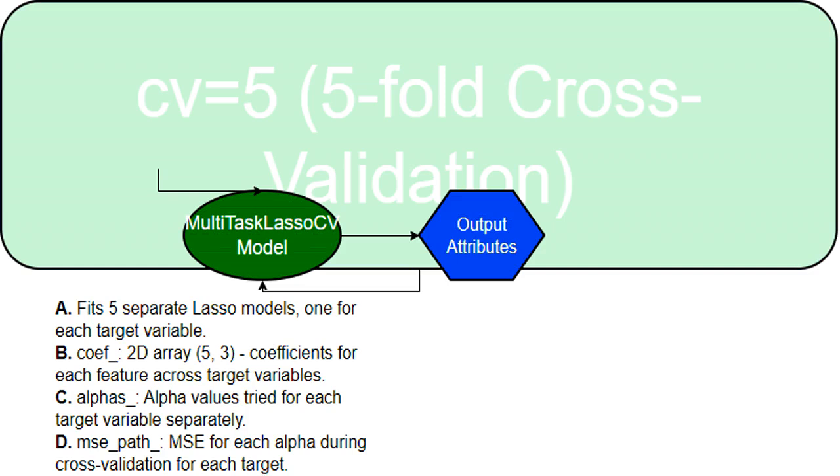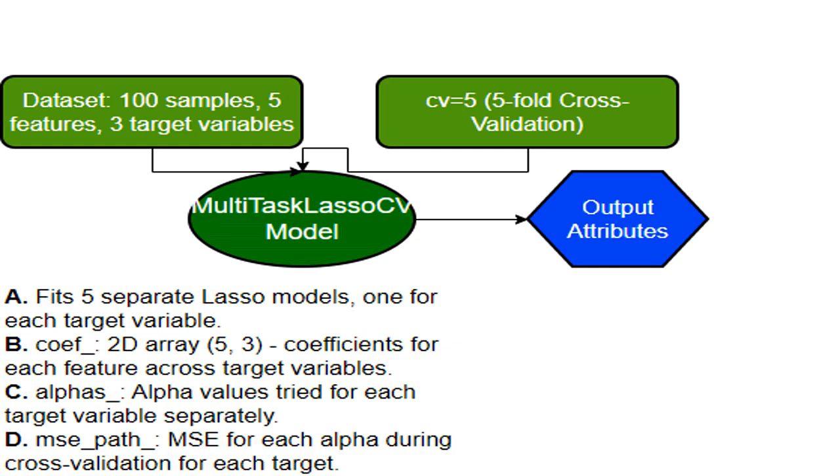I'm using MultiTaskLassoCV, a specific type of model from Sklearn, designed to predict multiple target variables simultaneously using a technique called lasso regression, which encourages sparsity by penalizing large coefficient values. That's a fancy way of saying it will find the simplest, yet accurate model to predict those 3 targets. I'm going to train this MultiTaskLassoCV model. I'll explain how this model works, its inner workings, and its final output.